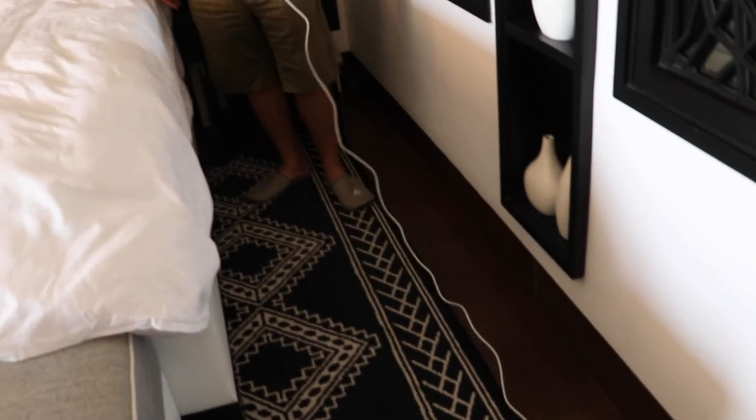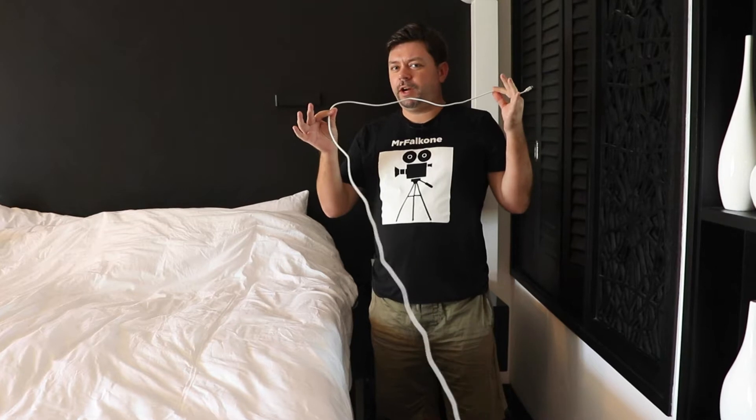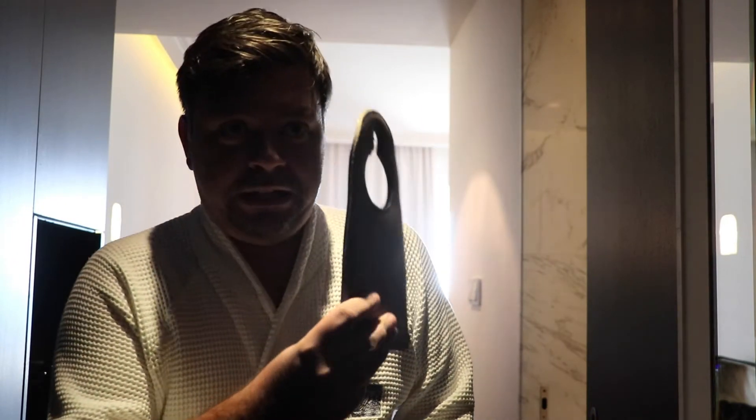If you don't have a console next to your bed, I always recommend getting a slightly longer charger cable so your phone can stay next to you all night. Also, it should always be possible to switch on the Do Not Disturb sign directly from your bed, because there's nothing worse than coming out of the shower and having to do it manually.